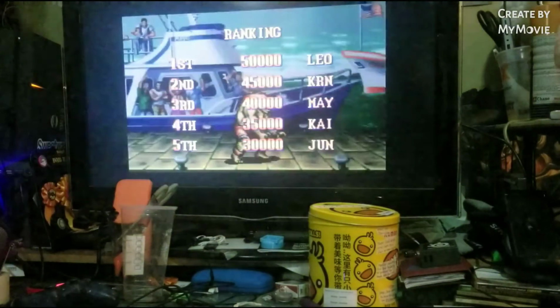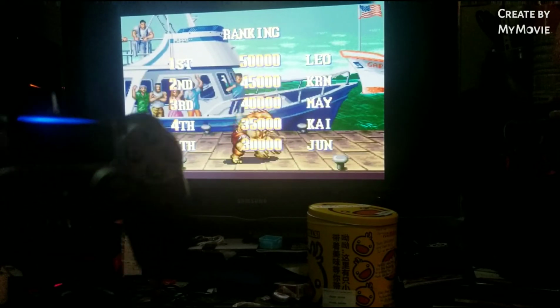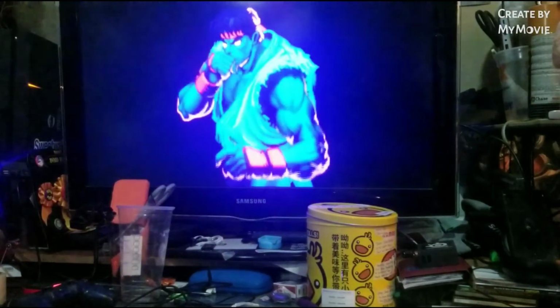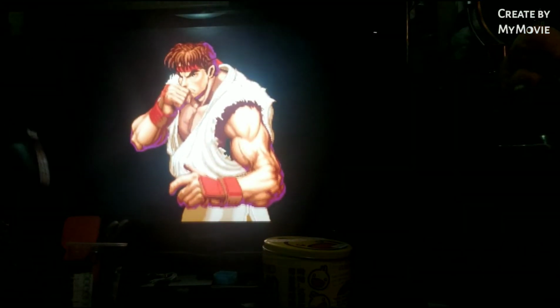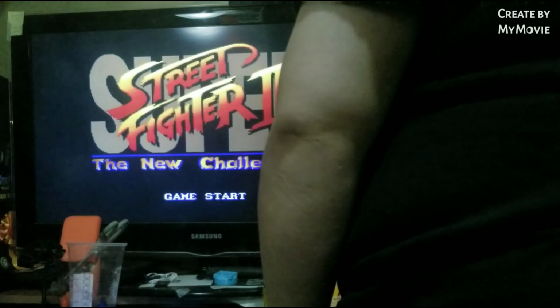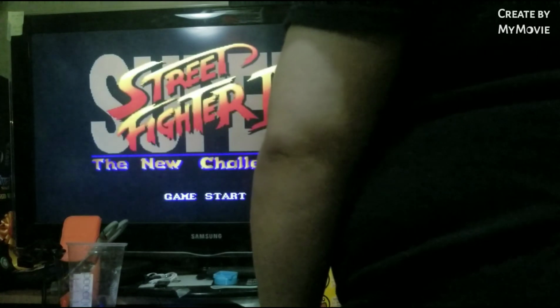I don't have NES controllers, but it's pretty memorable. I have to remember what I'm using and figure this out. But you can see how beautiful it looks. I can't do anything from here, I gotta get up. It's gonna look like that because I have to pick something. Everything else works fine.